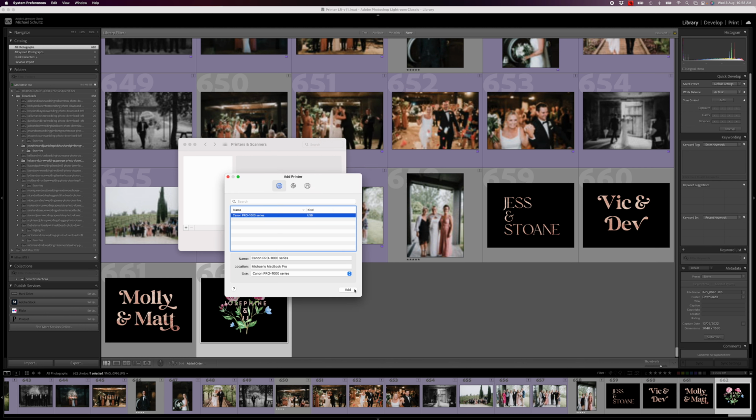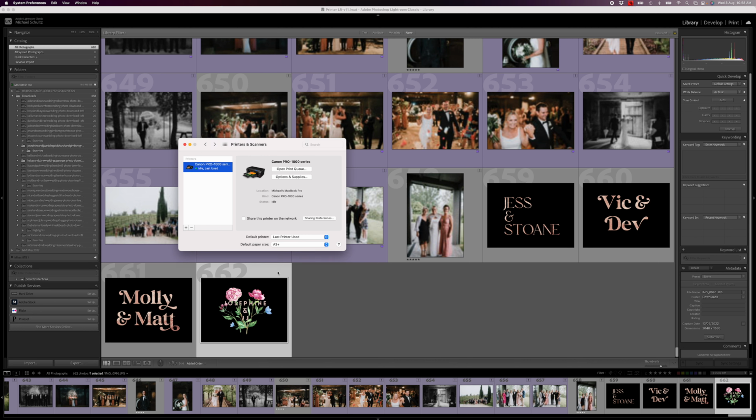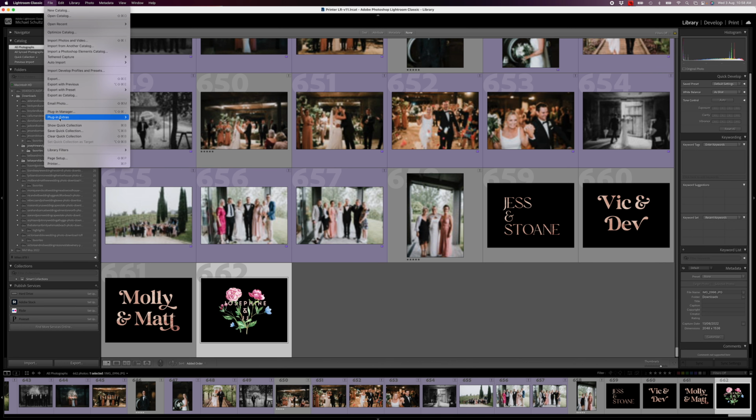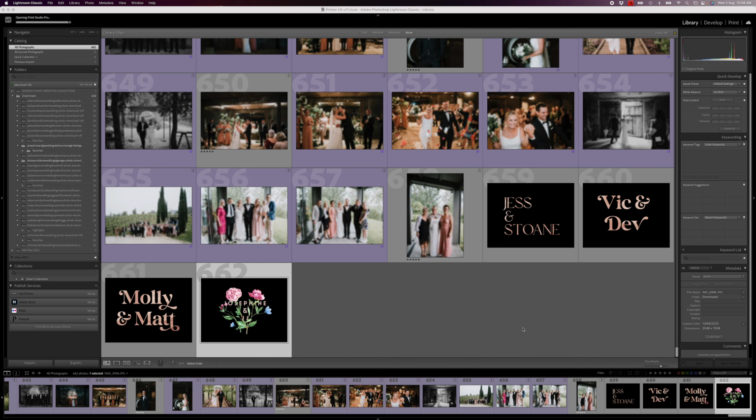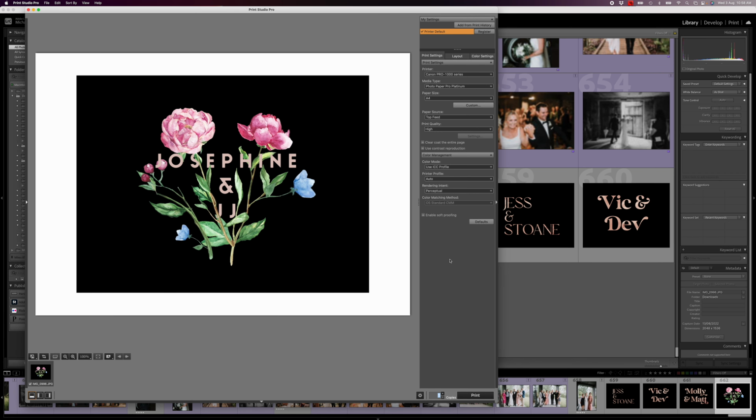So I'm going to add that, and then you're going to go add, and it takes a little bit longer than the airprint version, and then it should add the printer to my printer device, and there it is. And you can see that it's a Canon Pro-1000 series, and it is not airprint. You can see here that it's not airprint, and that is what you want. And let's just go now to see if that works, and we'll go to plug-in extras, Canon Print Studio Pro, and you can see now that it actually does work. I can go and I can print that, and it is absolutely working okay now, and I hope this helps.